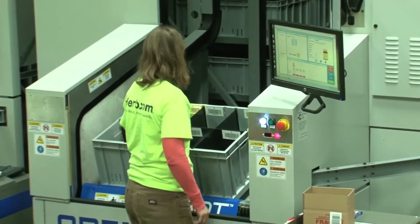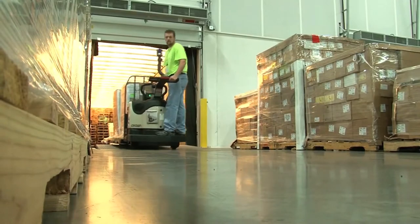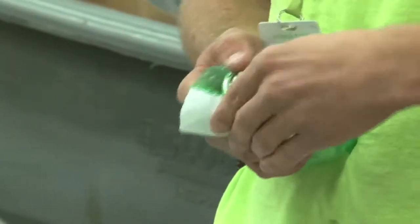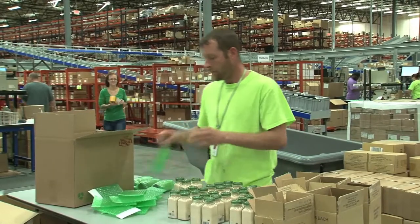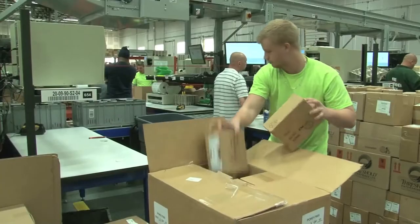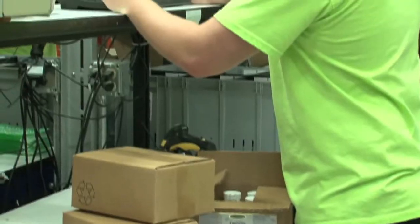It's a high-throughput, high-capacity picking system that allows us to meet our same-day shipping goals and provide quick service to our customers. The process begins at receiving, with goods arriving from suppliers worldwide. Unlike most facilities, a lot of packaging of individual products is done on inbound. This reduces the time needed on outbound so that orders can speed on their way, and allows the Hebron facility to use only a tenth of the labor on outbound compared to its sister facility in California.